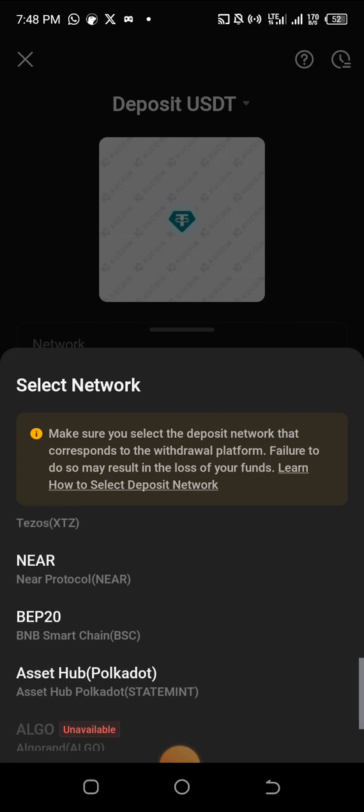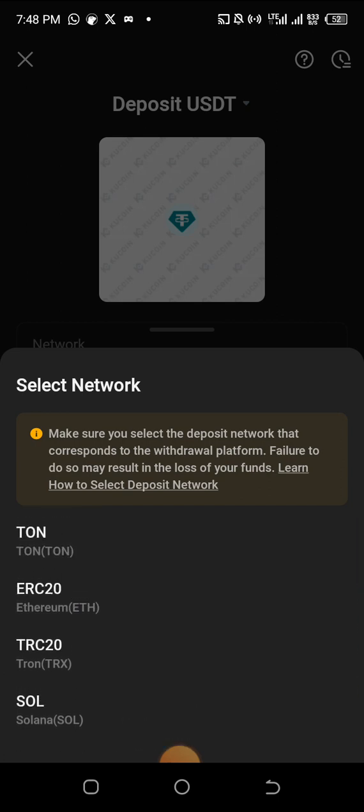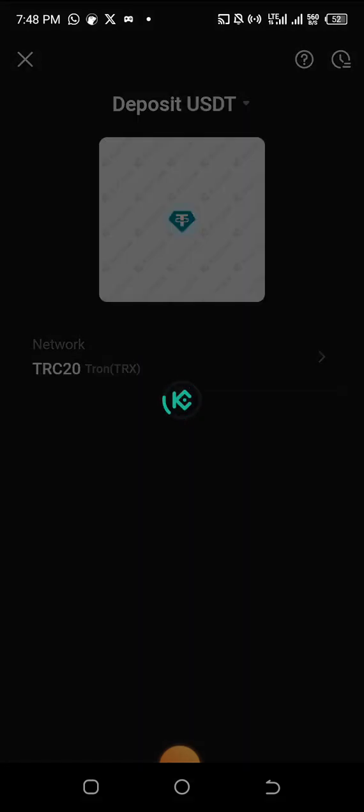It's BEP20. I got distracted with my electricity. It's BEP20, which is very, very cheap, or I can use TRC20, which normally charges something like $1 or sometimes $1.50, depending on the exchange. So let's assume that we want to use TRC20. So we select TRC20.